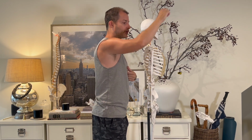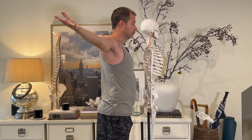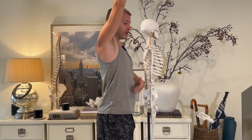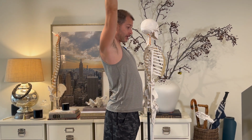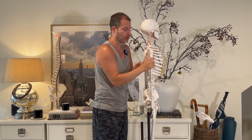If your external rotators in your shoulder are never asked to externally rotate the shoulder, and then you come into wheel pose and your shoulder is externally rotated, but your external rotators have never fired because you sit like this all day, what's going to happen is the lat, deltoid, and other muscles in the shoulder are going to have to take over for the external rotators to stabilize. Because again, you don't have the bone structure to take on any load. It's all soft tissues. And then those muscles start to get cranky.